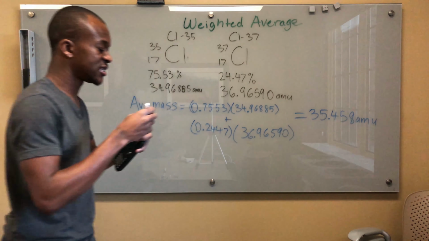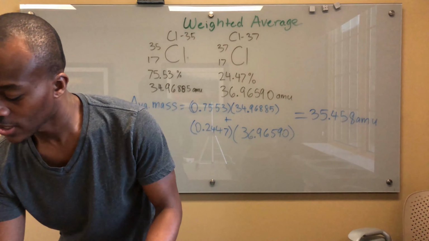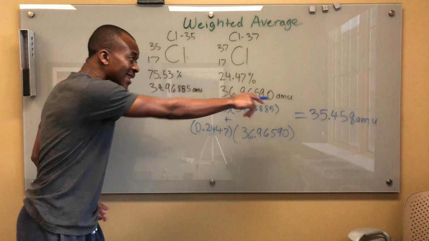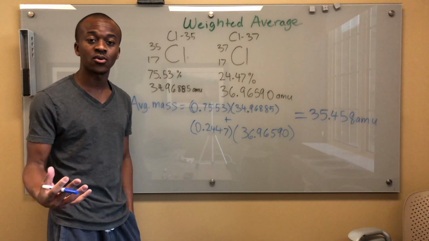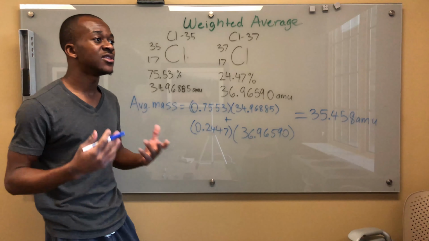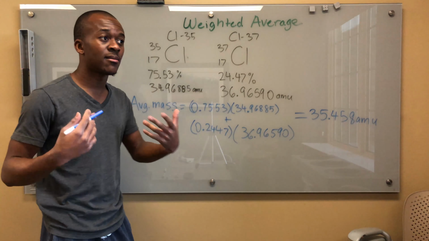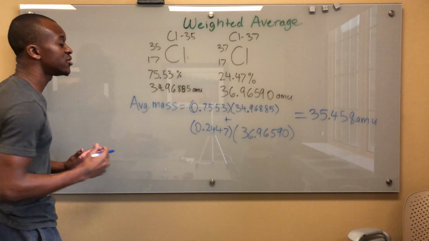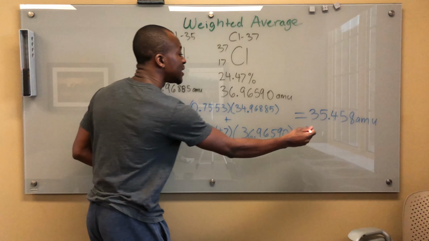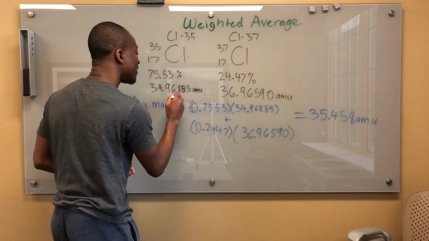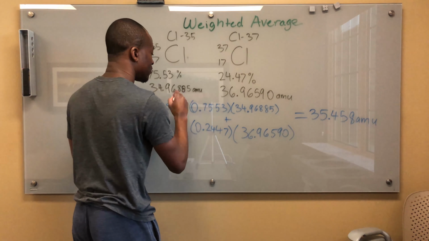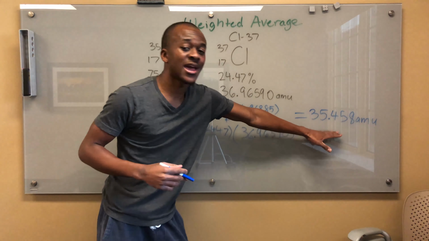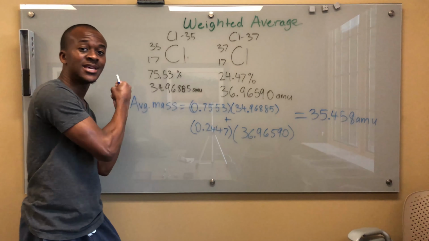I want us to pay attention to something here. Let me just double check and make sure I got the right answer. Yes. So that is the value you're gonna see on the periodic table, the value they report for the atomic mass of chlorine. So this is how you do a weighted average problem. And remember how I said that this value should be closer to 35? Well, it's between 34.9697 and 37, because the average is pulled this way.